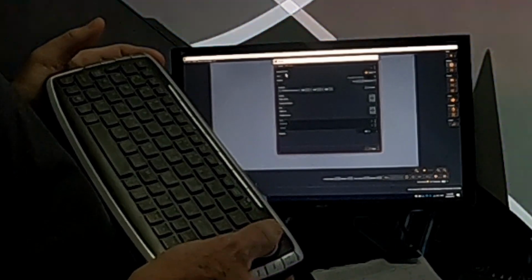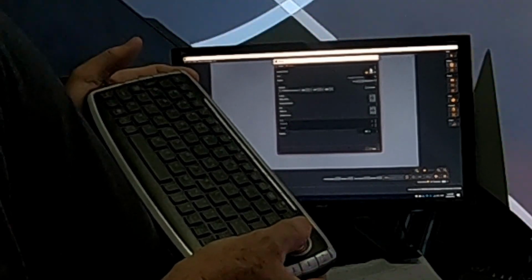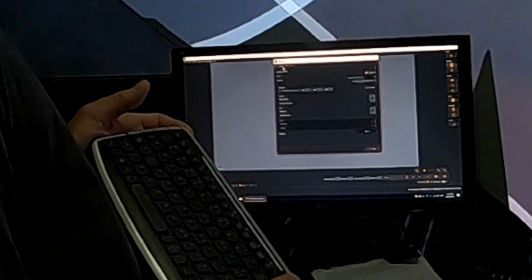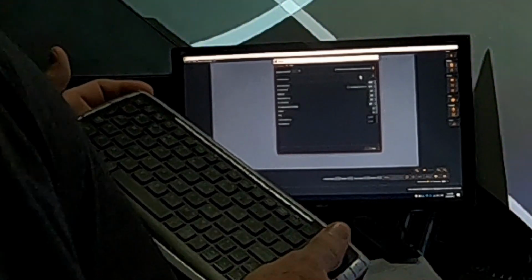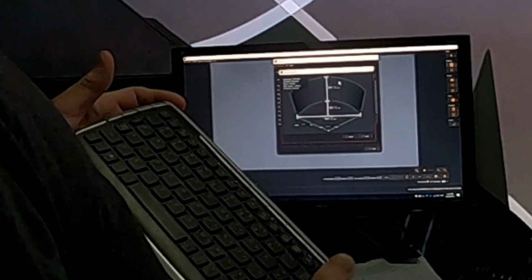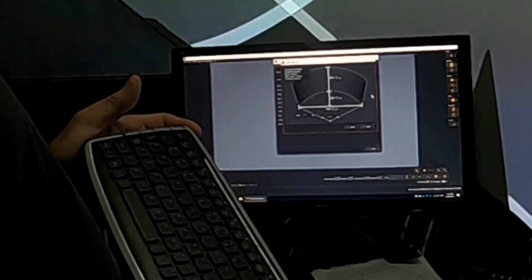Now, looking at this logically, if you read it, it says number of views, we have 3. So if you only have 2 projectors, obviously you would select 2 in there. But in this case, we have 3. So before we go any further, what we're going to do is set up and tell it some of the information that we gleaned earlier on and wrote down, because I told you to write it down, and we're going to put that in here. Now we can do it manually here, or we can do it via a graphical section here, which gives you a look at how your screen is.